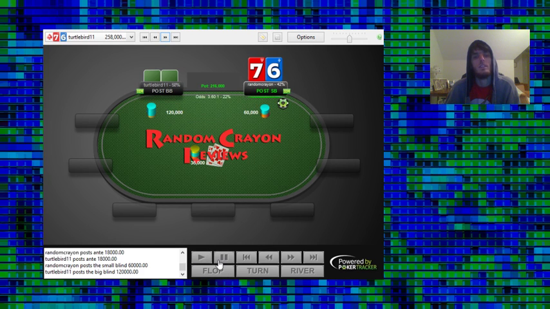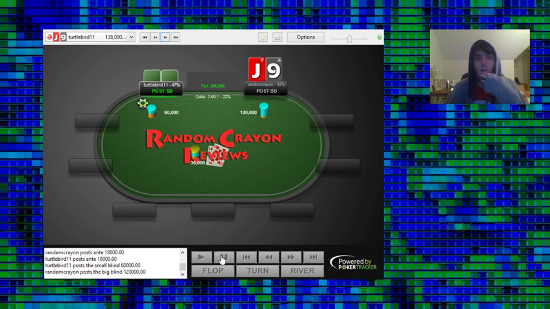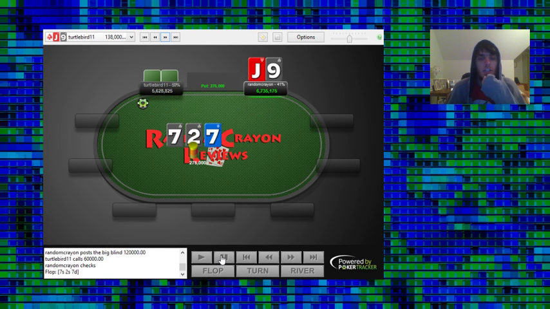Now we have 7-6 on the button. Easy min open. BB 3-bets to more than 3x, so very standard fold. Jack 9 off in the BB. Button limps. We check. Get a 7-7 deuce, 2 spade board. Check, check. King on the turn. Yeah, I mean, just check fold the bet. Pretty easy.